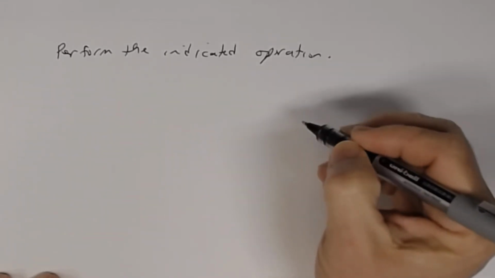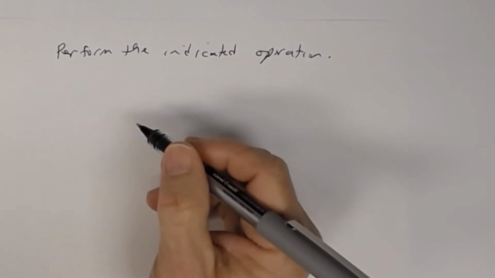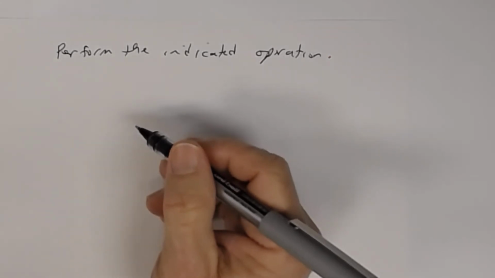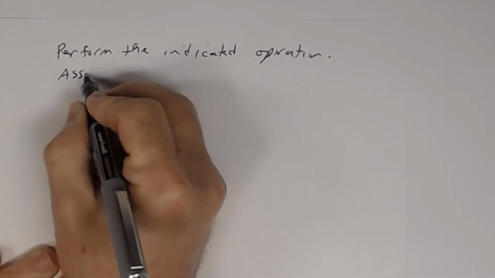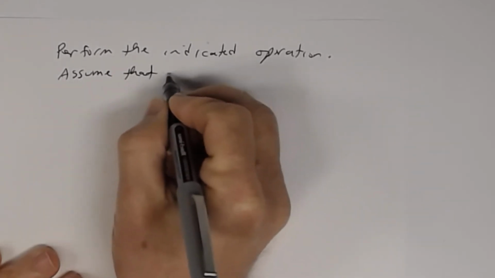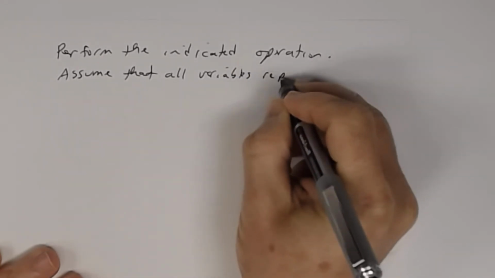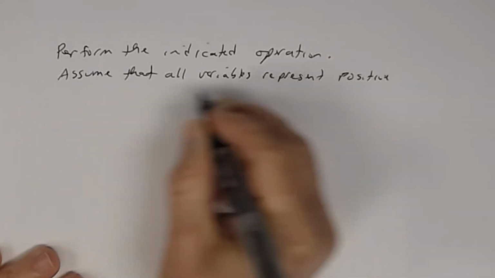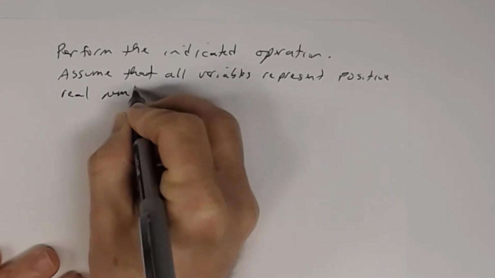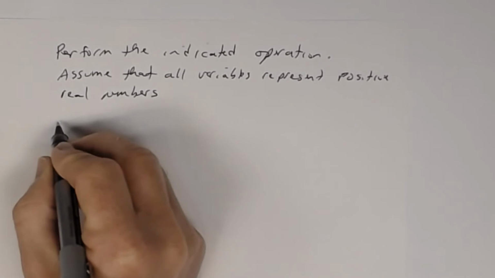All right, now there are going to be some variables involved. Remember in one of the lessons a while back, we talked about taking a square root of a variable raised to a power. Sometimes we talked about absolute value. And after that point, we always said assume that all variables represent positive real numbers. That way you don't have to worry about the absolute value. Okay, so let's look at number 1.